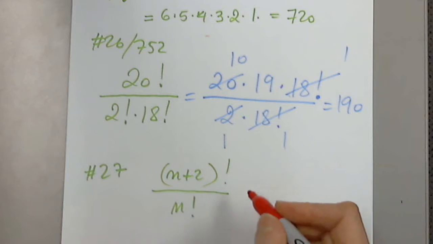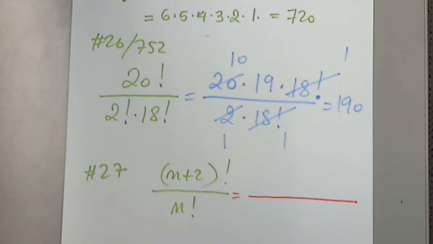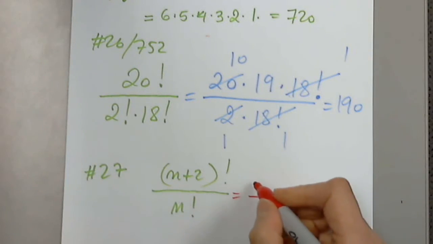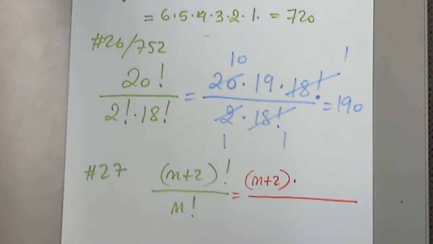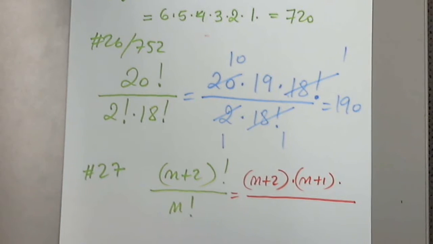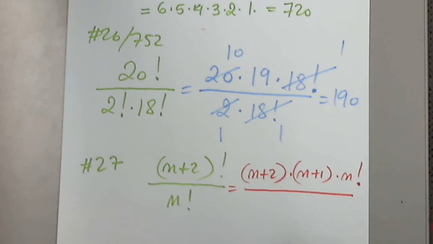The numerator. Good. So how will you rewrite the numerator? You will write n plus 2 multiplied by n plus 1, minus 1. You have to go minus 1, minus 1, minus 1, not minus 2. Very good. N plus 1 times n factorial. Very good. Why do I stop at n factorial and I don't continue with n minus 1 factorial or something else? The next one would be 0. No, there is no 0 here.